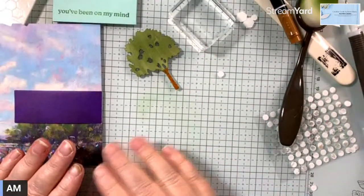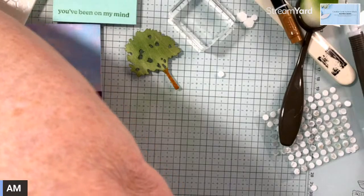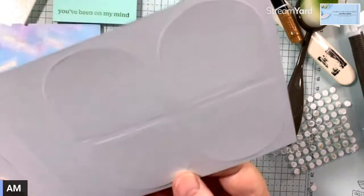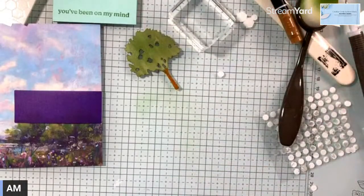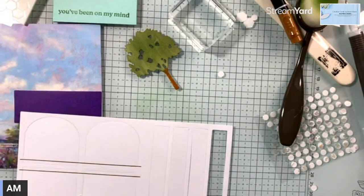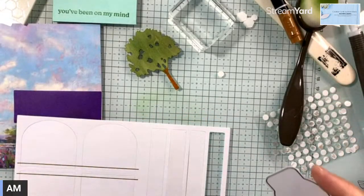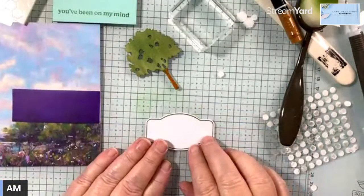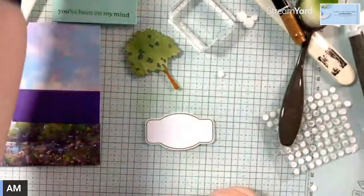Okay. So, let's see here. This is that, that, and that. Okay. Let's get the other labels. Not that one. There's the other labels. Put them back in the box. This one. Okay. So this one we're going to use the stamp that says, "Have a beautiful birthday."